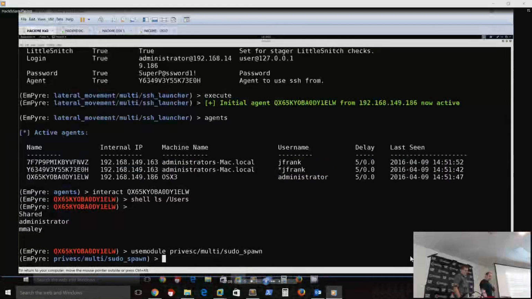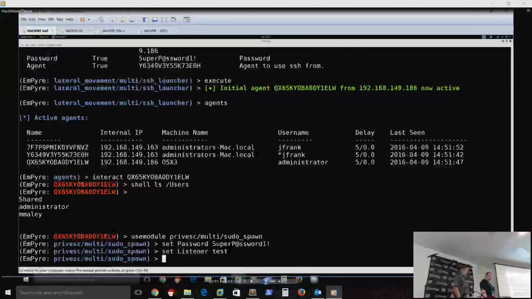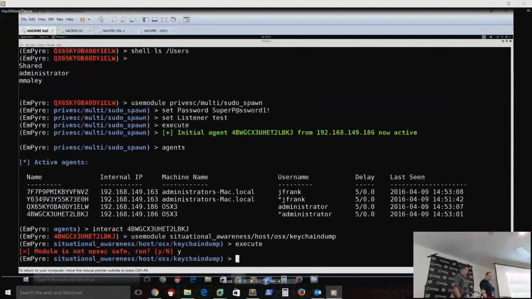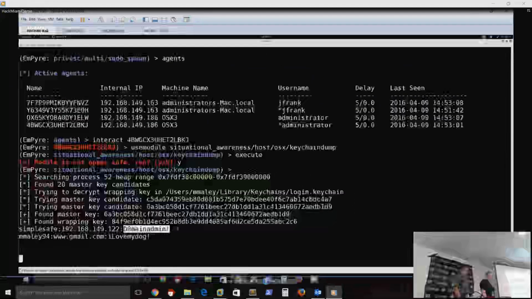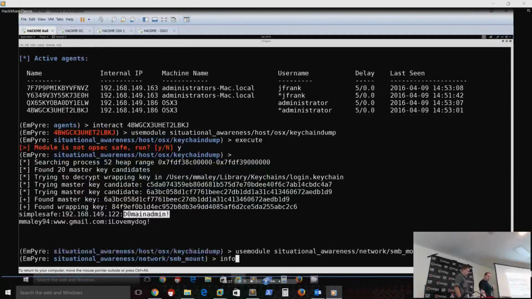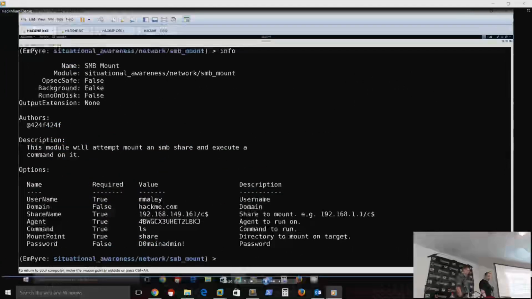We see that domain administrator is logged in, and we're going to keychain dump. And there you see we have clear text passwords come back from keychain dump, and then we're going to attempt to mount the domain controller with the SMB mount command that we have built in as well. And if we can mount the C drive on the domain controller, that means we are finally DA.